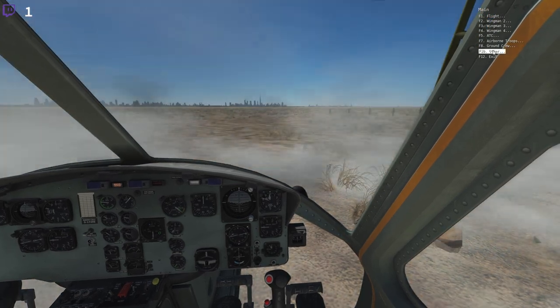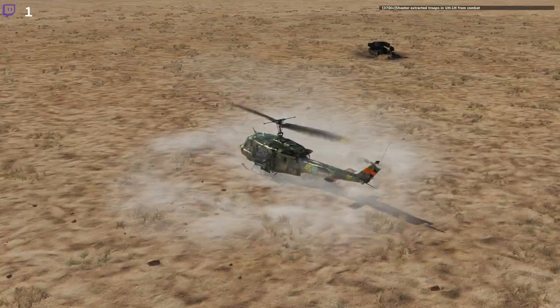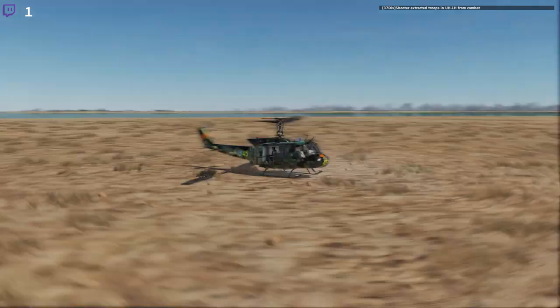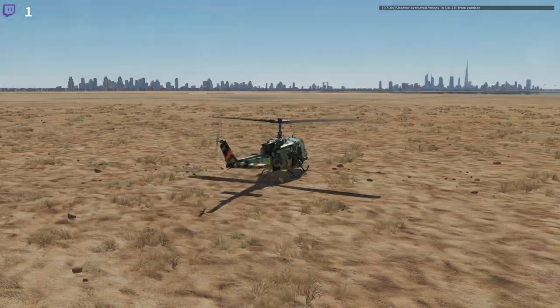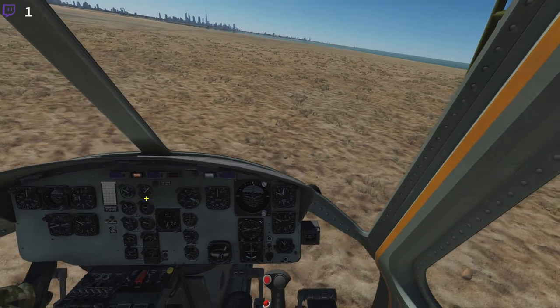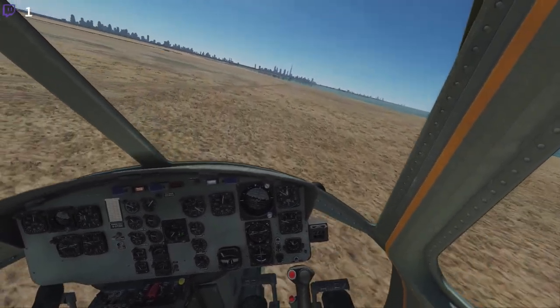Okay, so other troop transport. Yep, we are. We have completed the assignment here. We have deployed man pads. We are currently extracting troops. And we are gonna take these troops back to Dubai International, and then we're done for the day.